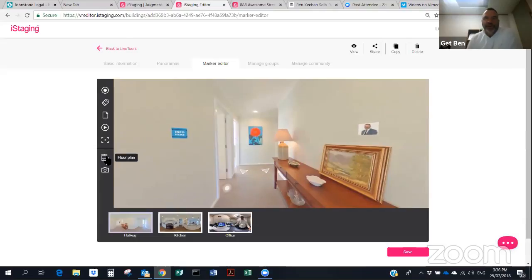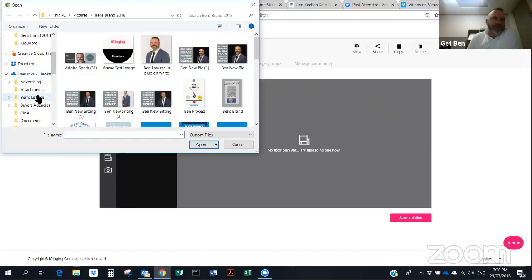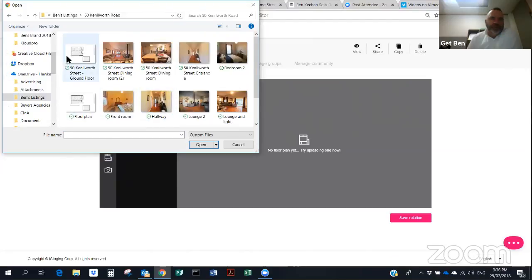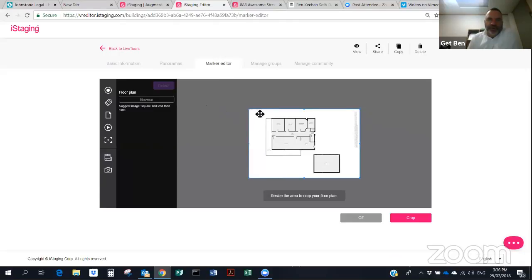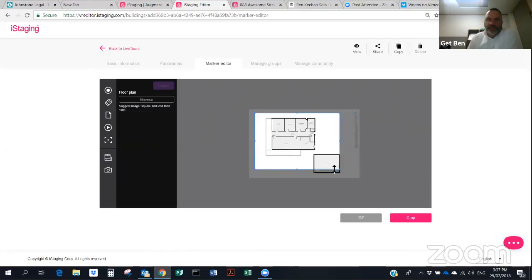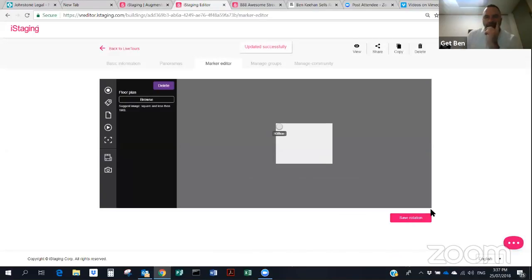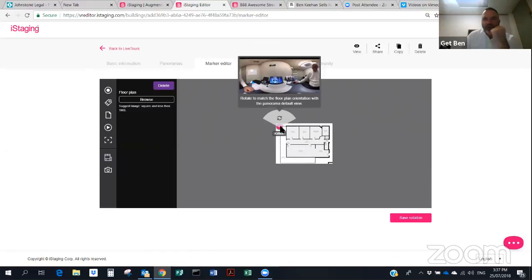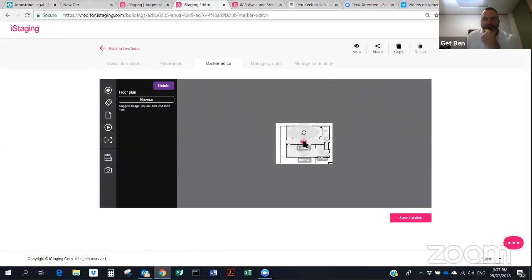And I could also add a floor plan in. So I'm just going to browse for a floor plan. And I'm going to go to listings. We'll grab this one. Big house. Obviously, we've only got 3 scenes to put in, so I'm going to crop it a little bit. Yep, I'm going to get rid of that shed because I don't need the shed in the shot. I'll make that bigger. Go that way. Try to crop that. Okay. I'm going to put that icon relates to the office, which will be here. Kitchen there and the hallway there. Okay, I'm going to save that.